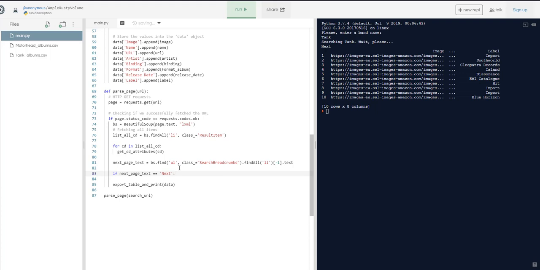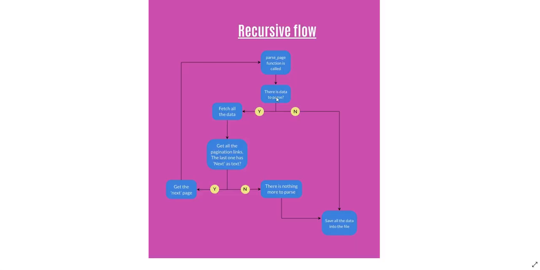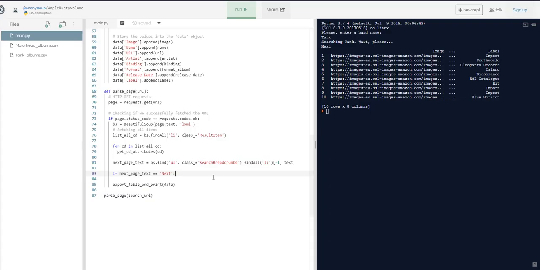If it's equal to next, we are going to take the partial link, add it to the base URL, and call this function again, because we are going to have the second page. We are going to come here, call it, scrape all the data, search if we have a next page, come here again, all this recursive flow. Okay? If we have next, the next page partial URL is going to be find, pretty much like this.